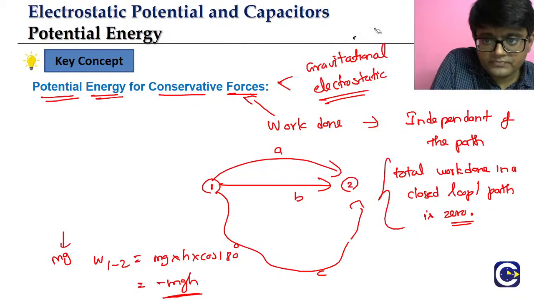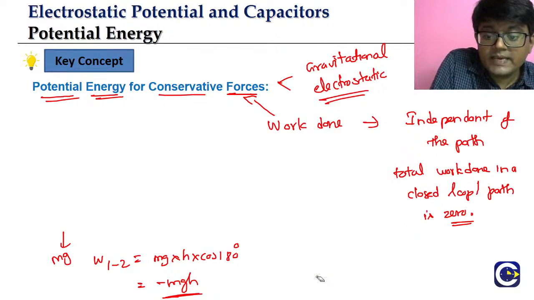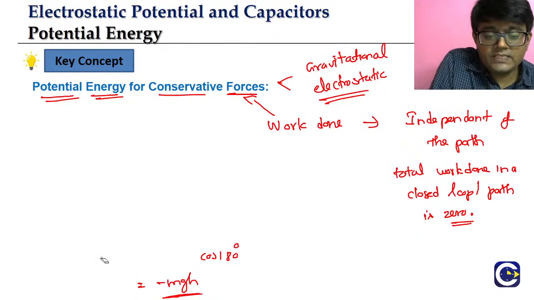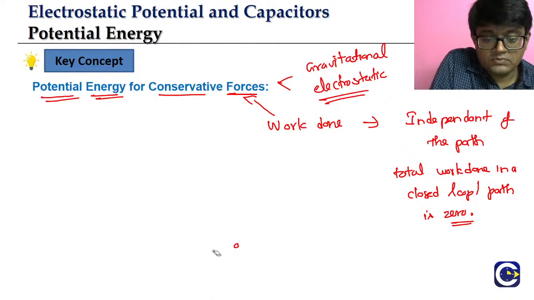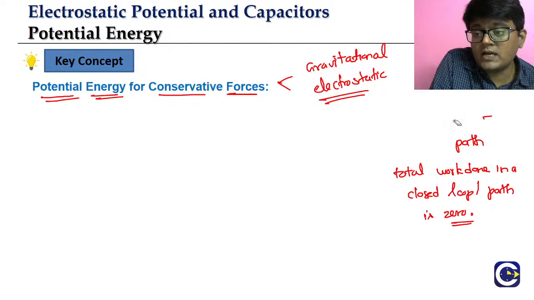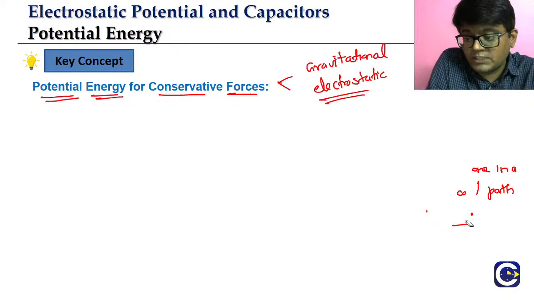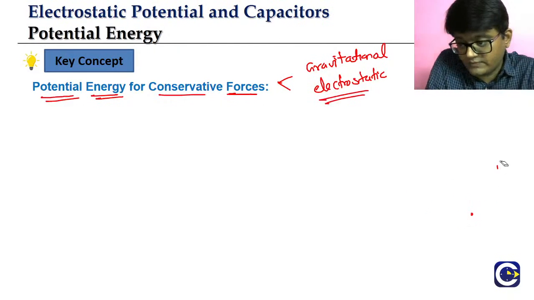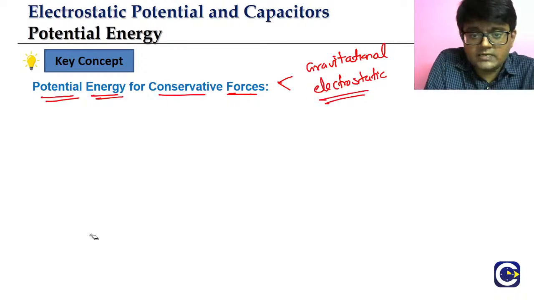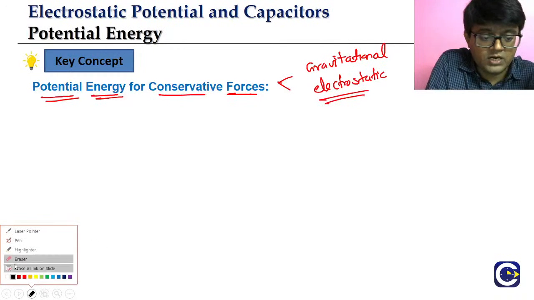Okay? Why are we discussing this particular aspect? Because we need to understand on what basis we are classifying the forces as conservative or non-conservative. The other type of forces will be called non-conservative. Whatever is not conservative will be non-conservative, like friction or all the other forces, which will be called non-conservative forces.